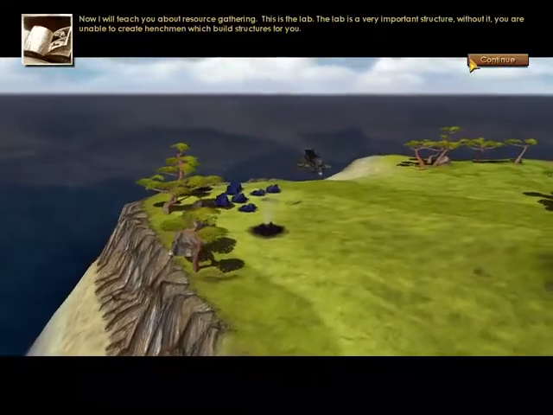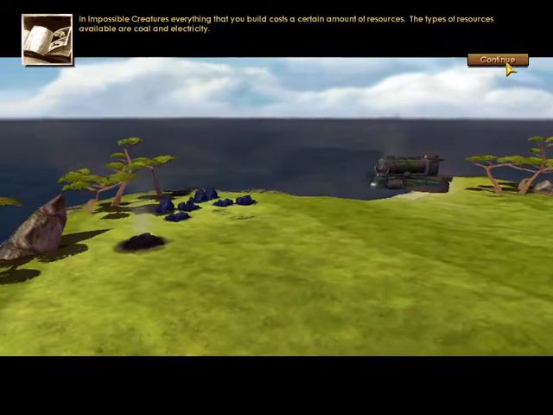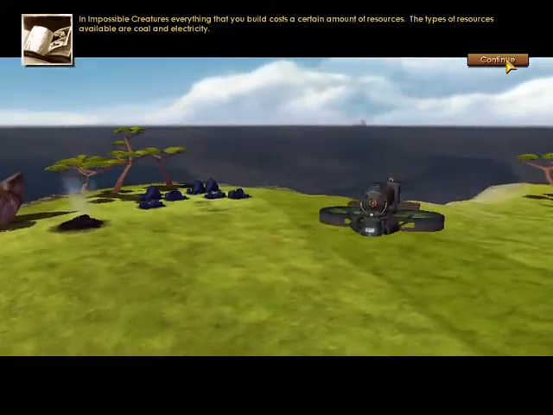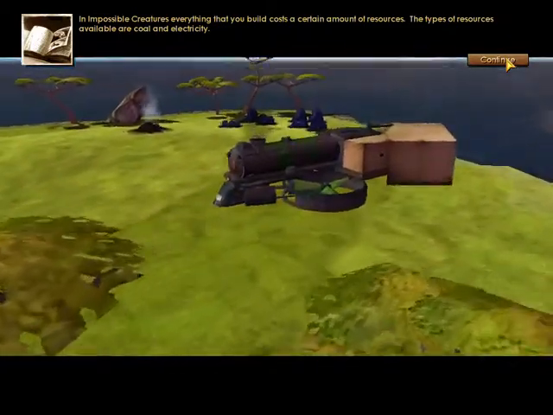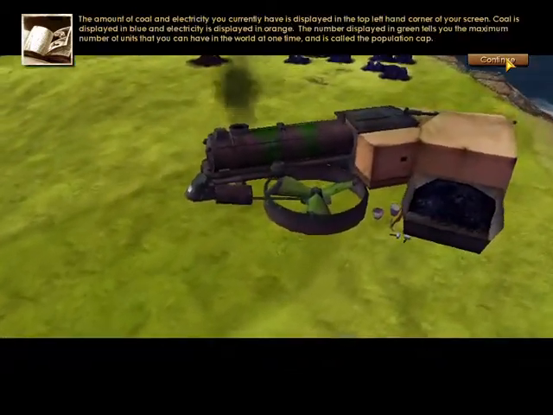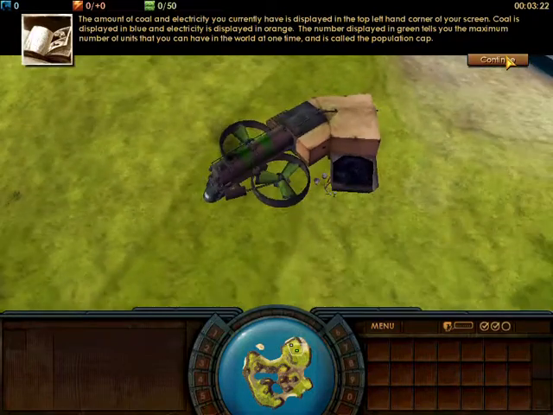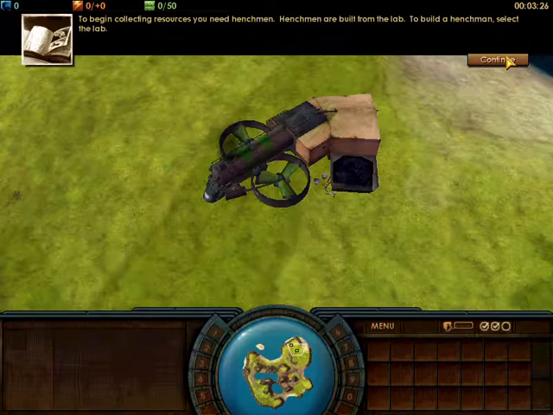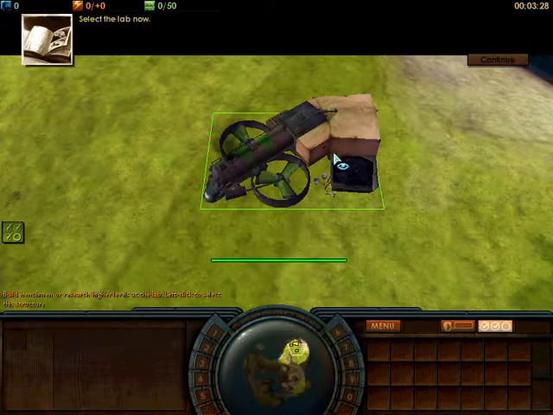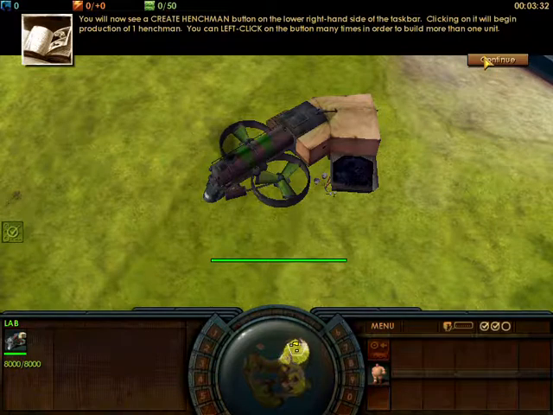Now I will teach you about resource gathering. In Impossible Creatures, everything that you build costs a certain amount of resources. The types of Locomotive. resources available are coal and electricity. The amount of coal and electricity you currently have is displayed in the top left-hand corner of your screen. Coal is displayed in blue, and to begin collecting resources, you select the lab now. You will now see a Create Henchman button on the lower right-hand side of the taskbar.